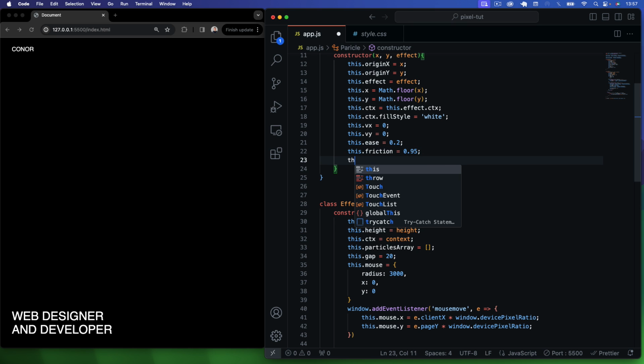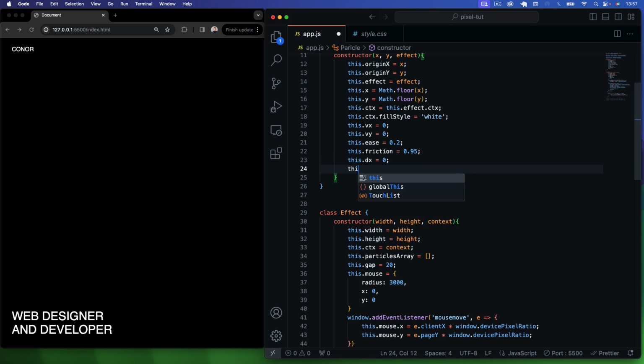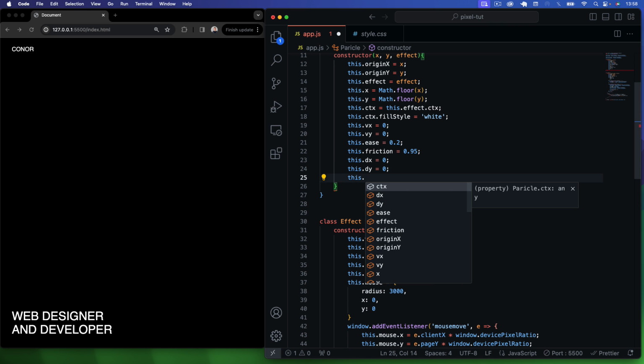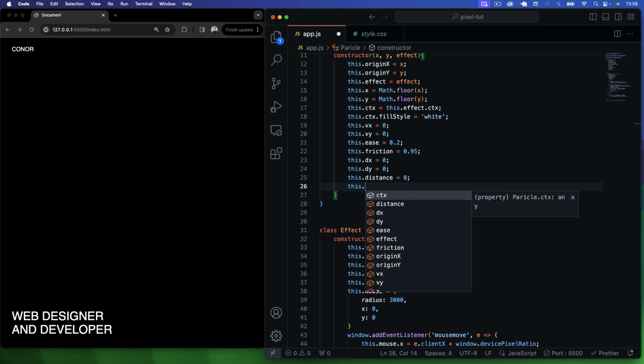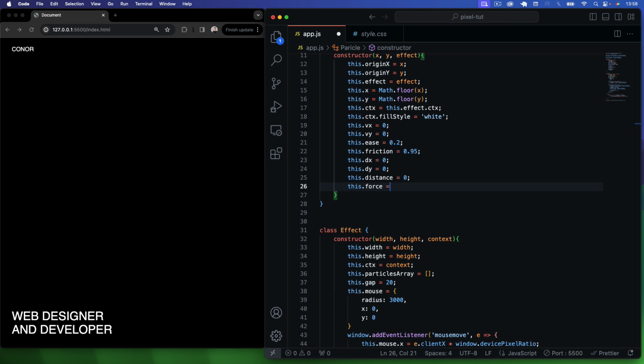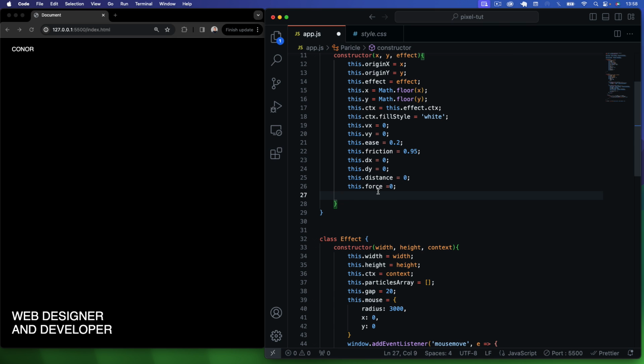Next thing we want to do is just say this.dx. So this will be used to show the direction on the x-axis. So we'll say this equals 0 for now, and this.dy will equal 0. And then this.distance. So this will be used to measure the distance between the mouse and the actual particle. Okay, we need to reference that, so we can just initially set that as 0 as well. And then we want this.force to equal 0. Again, we'll be applying this force with some equations below.